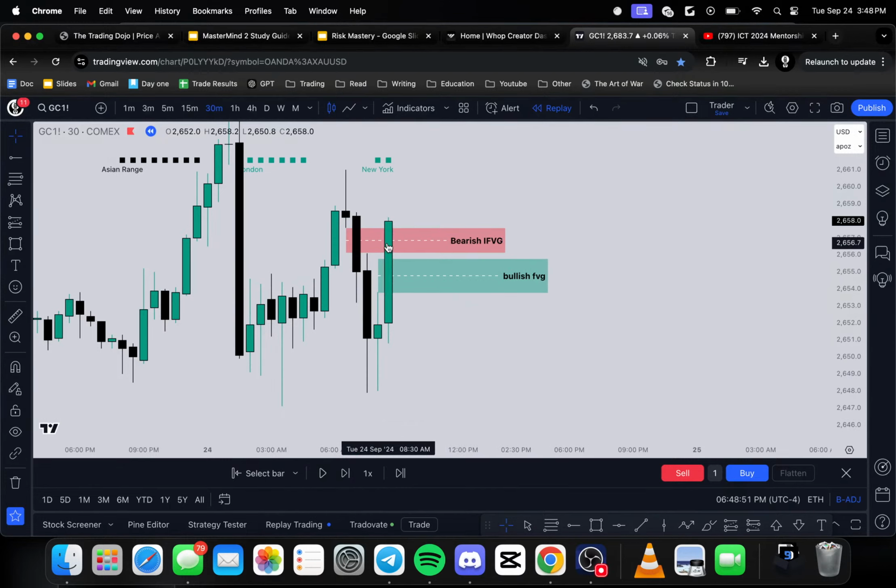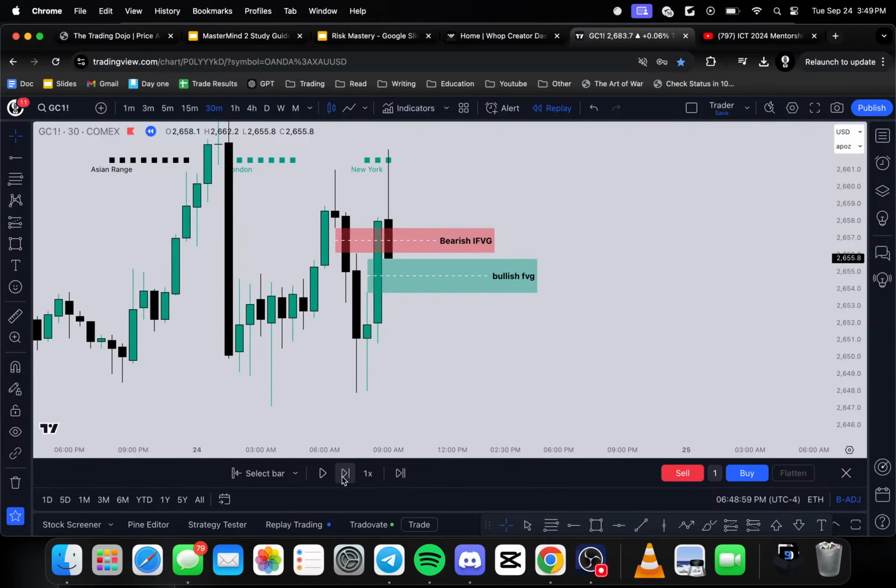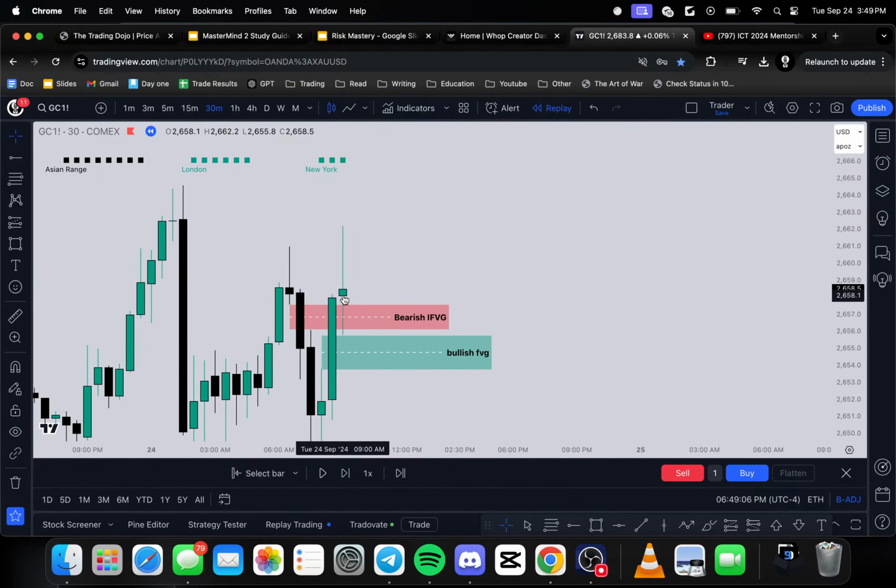So when you saw this, it's 8:30. We still don't start trading at 8:30. Some of the students in VIP, I teach them quarterly theory, which we would start trading at 9 o'clock. So the first fair value gap that it would tap into, we would trade from it inside of this range.